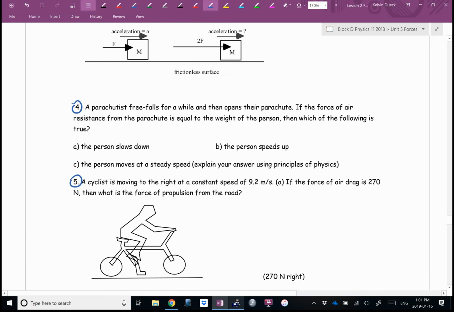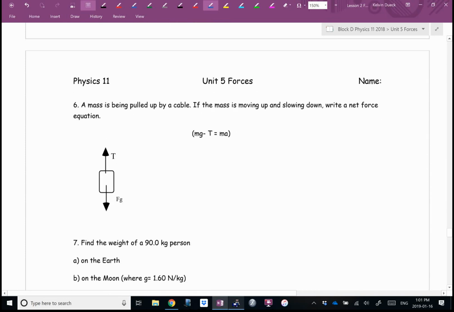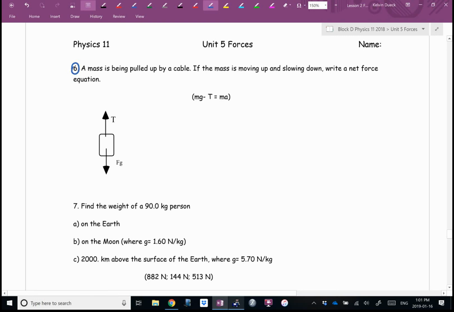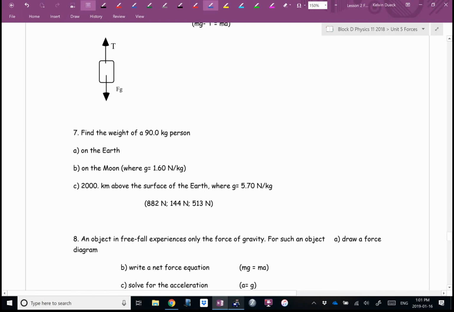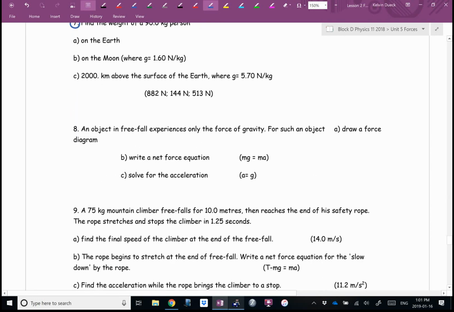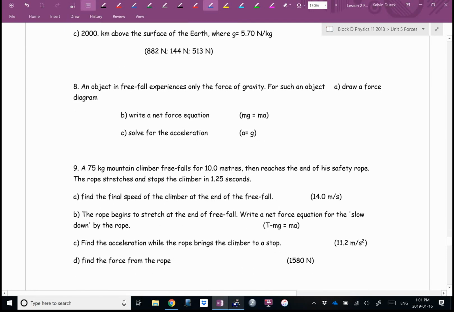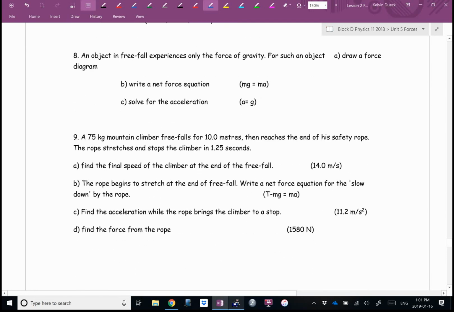4 is good. 5 is good. 6 is good. 7 is good. 9. 9 is tricky. It's all Physics 11, but it's multiple steps. In fact, I changed the numbers and I reassigned this in Physics 12, and I still have kids ask me questions. So this one I would say is fair game, but it's tricky. Number 3 is not really fair game for you folks, but okay.